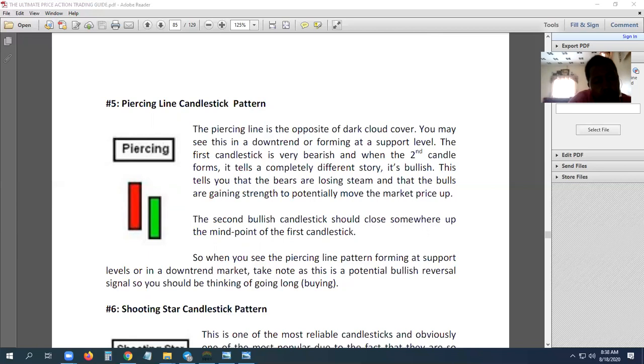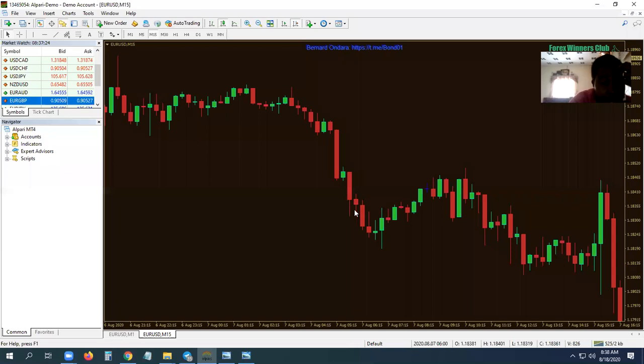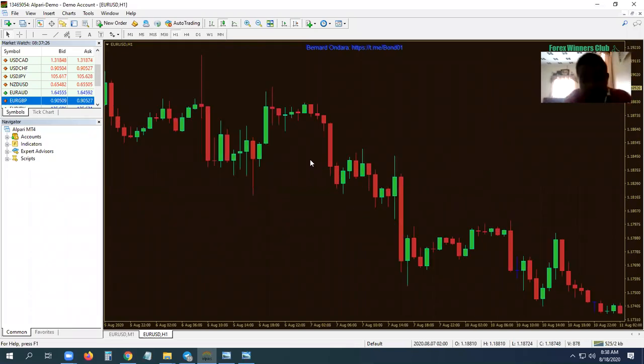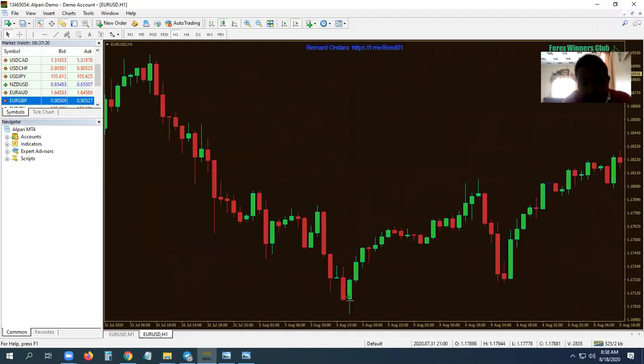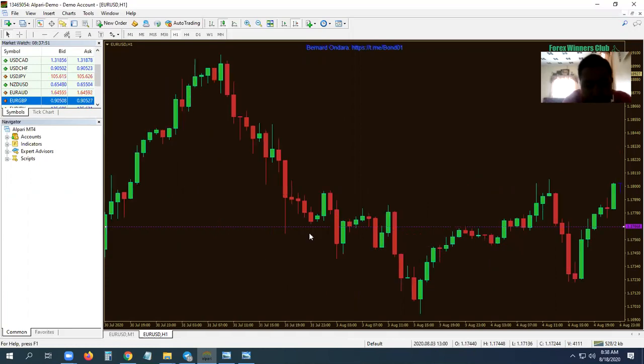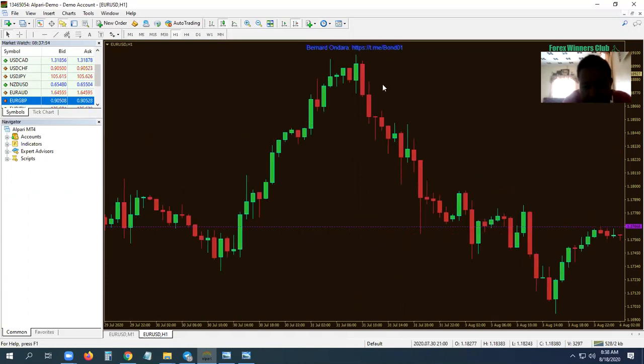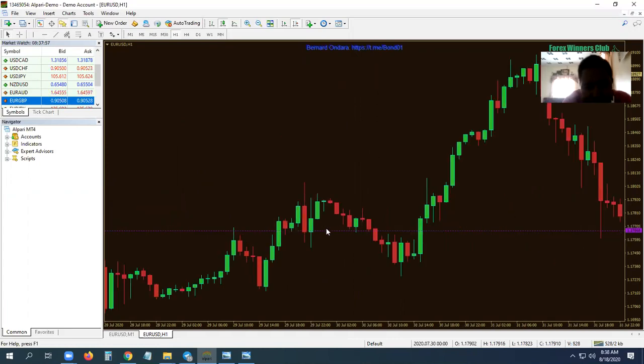So let's identify them on the chart quickly on maybe 1 hour. Here is one. This candle closed above the half of the red, but not above the body. Piercing line. This green candle closed above the midpoint of the red candle, but not above the body. Piercing line. Remember, this is bearish engulfing. Another piercing line is here. The green candle did not close above the body, but above the half. Another piercing line is here.